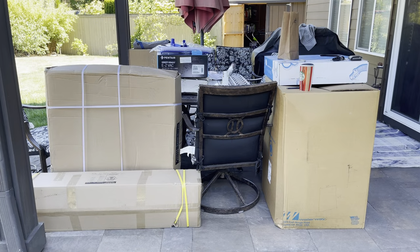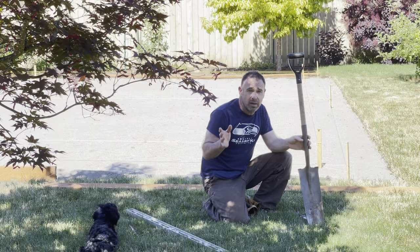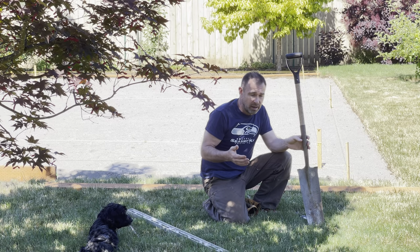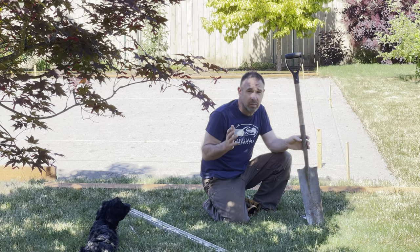Okay, so I picked up the pool yesterday. I had to borrow a friend's trailer, and everything was on a pallet. You can see all those big boxes. That's all the different stuff. I got a vacuum, I got a cover, I got the liner, I got the arms and the supports and all that stuff. Okay, so today is the day I actually build my little sandbox. And I got my edge boards, I got my stakes. I'm gonna get to it.